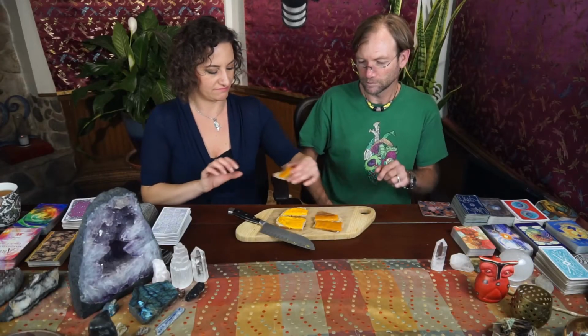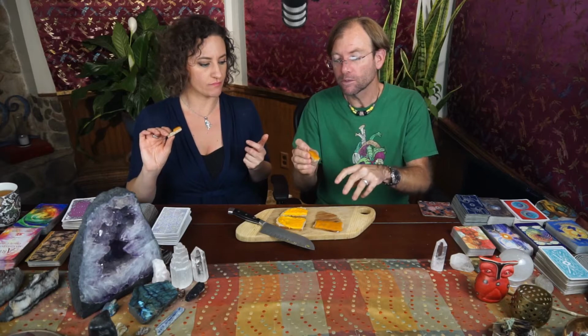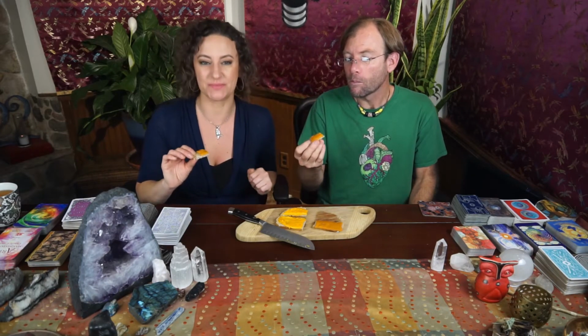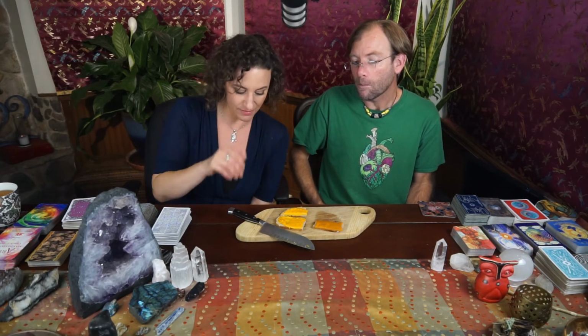Okay. But it tastes really good. Really good. I think it might be better on the bread. Yeah, it's really good cooked. It's better now than it was when we first tried it cold. No surprise there, I guess. It kind of reminds me of a Cheez-It. I haven't had one of those in a long time, but that's what it reminds me of. It kind of has that macaroni and cheese taste that I used to love when I was little. So very yummy.